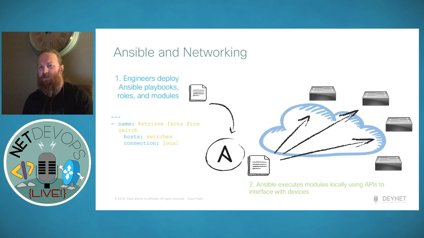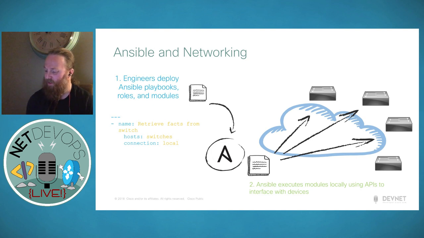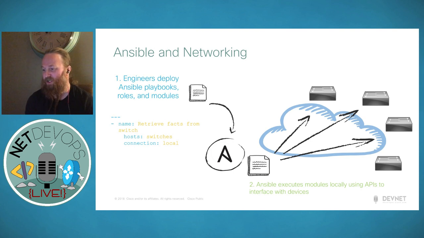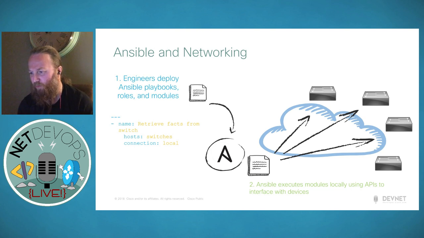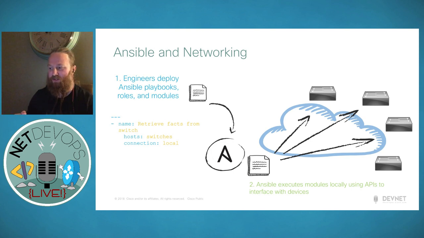Here's a basic graphic overview of what happens when you run an Ansible playbook. The engineer deploys the Ansible playbook with roles and modules. There's a 'connection local' setting, which means it will execute all the automation locally and then send it to devices using the API. Ansible executes the modules locally using the API to interface with the devices — so instead of configuring things live on the switch, it builds the entire playbook and then pushes it directly out to the device.